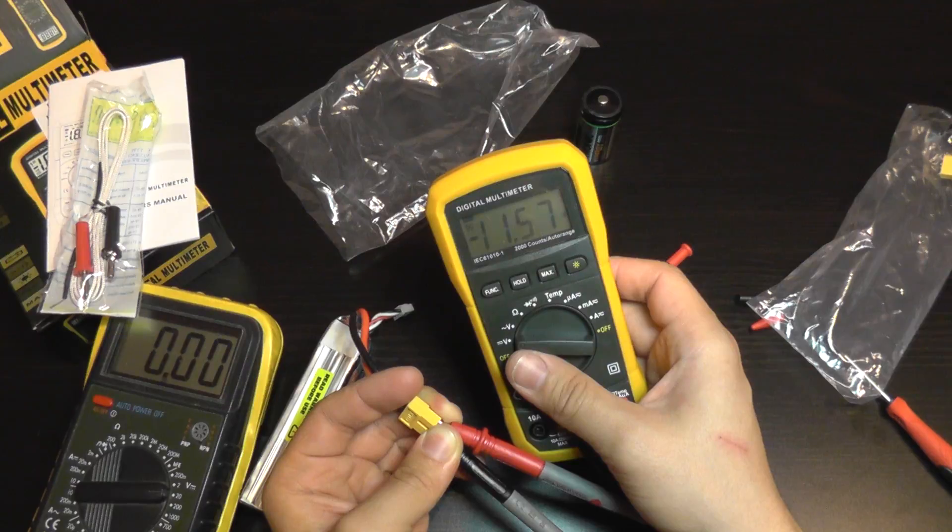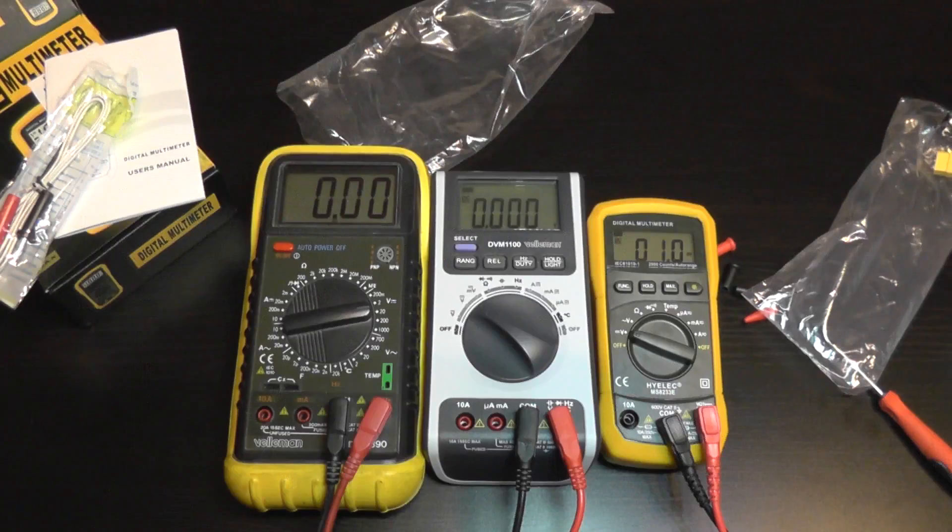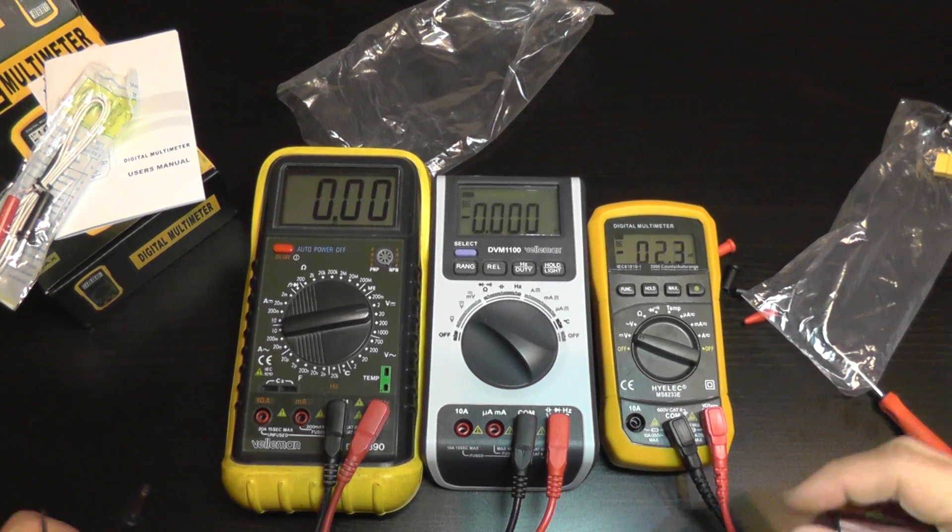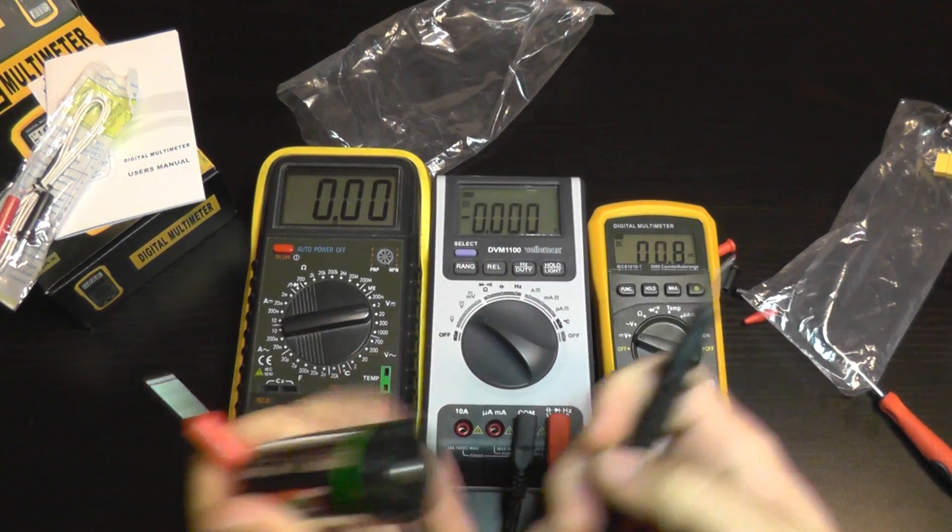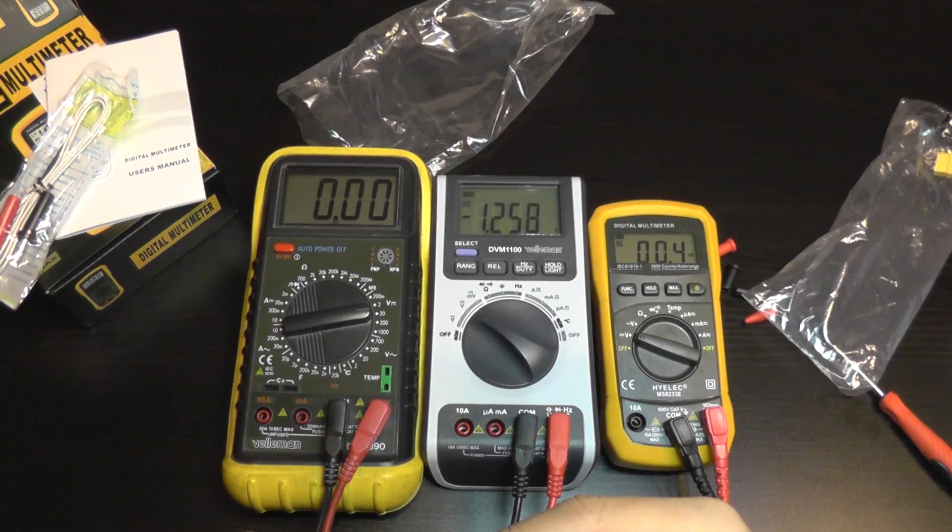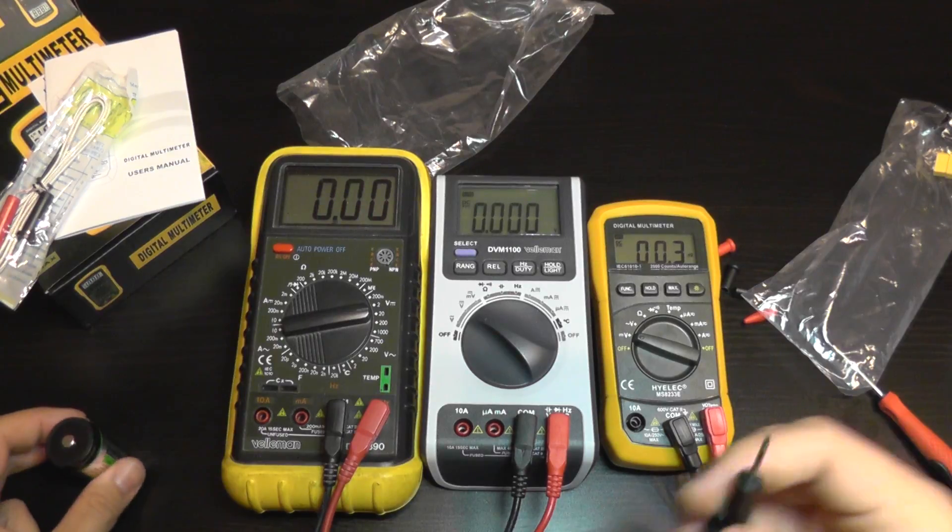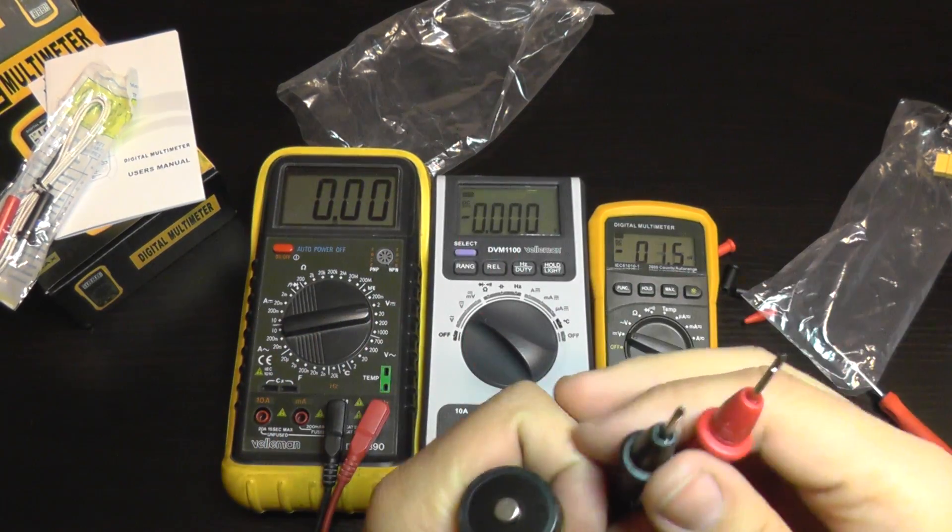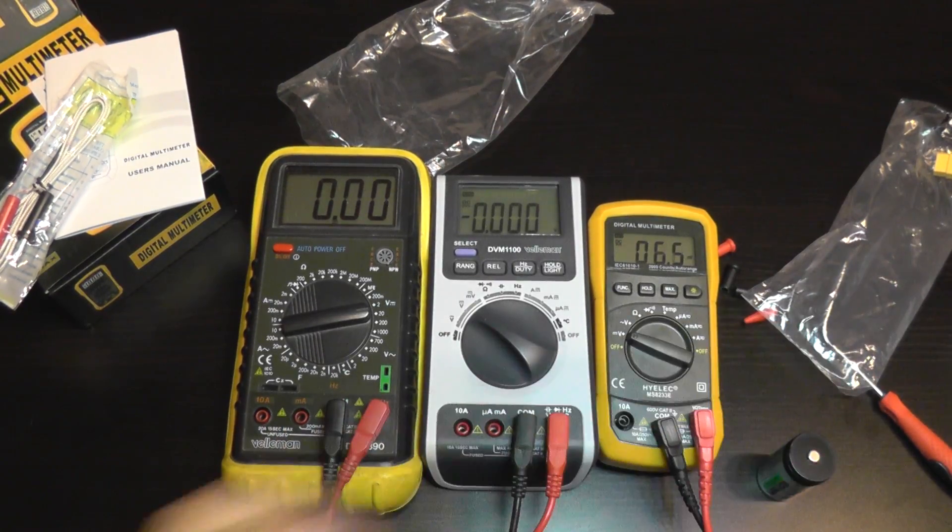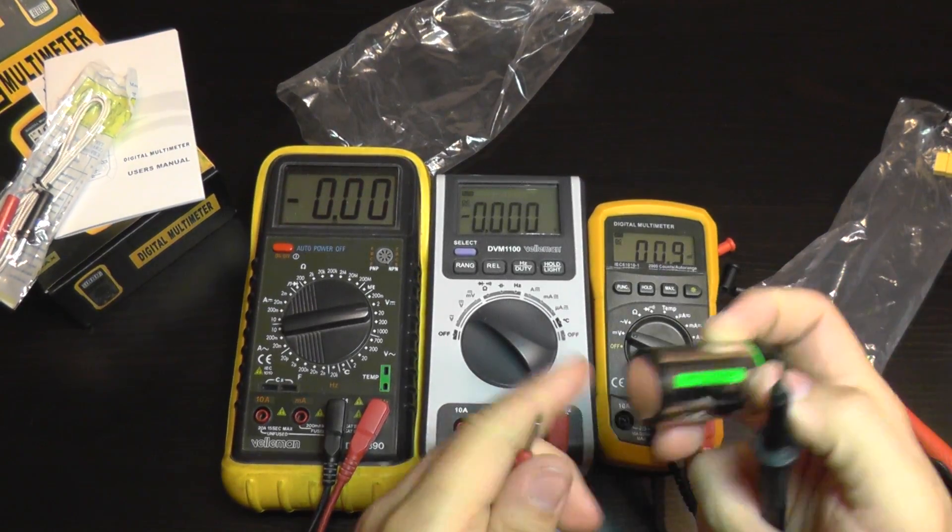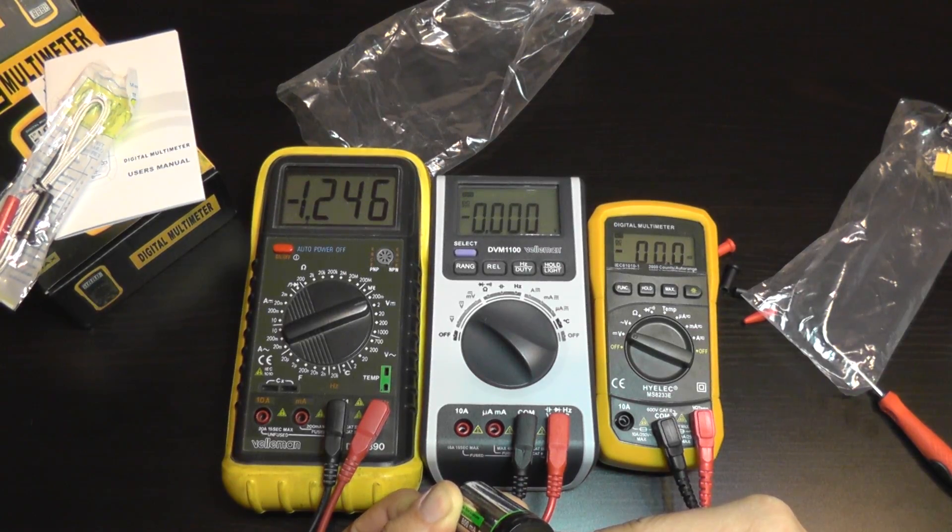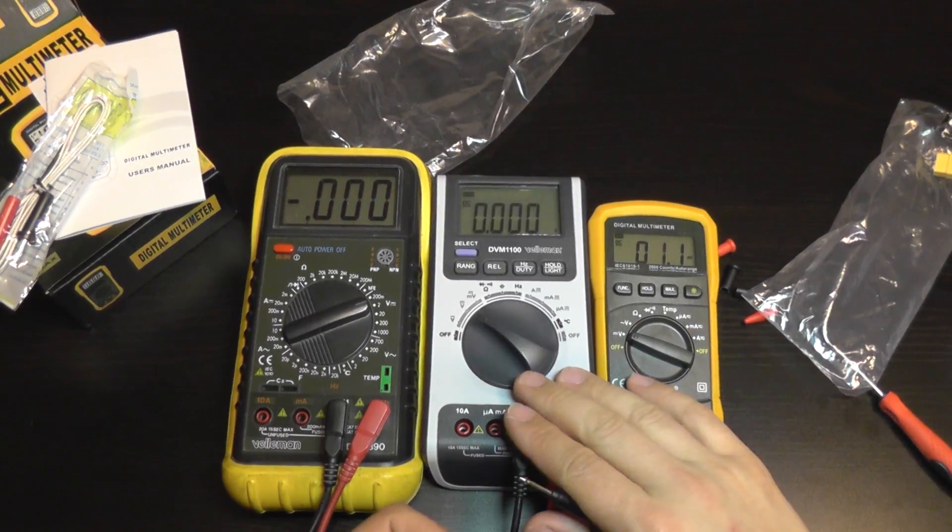Now let's see which one is right. In the middle, I have another measurement unit which was previously tested and has great accuracy. I'm going to test the same battery again. So I get 1.258, and if I go to the new one, it's 1.251. The big old one shows 1.24 on the 2-volt scale, it's 1.246. So the new unit is closer to the best-performing unit, while this one shows lower values.